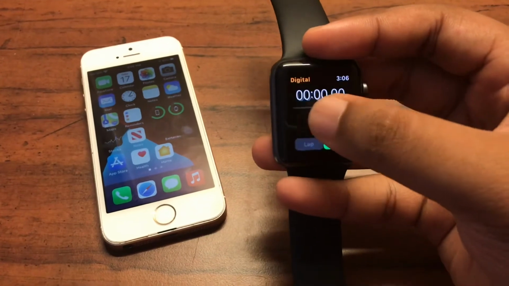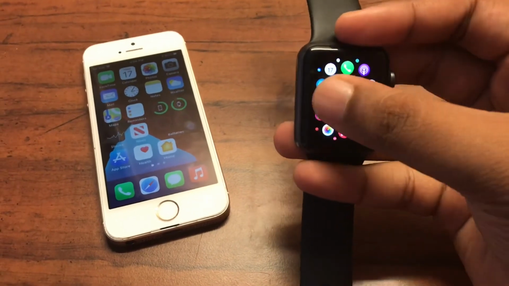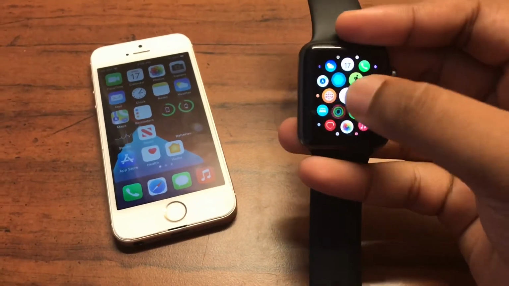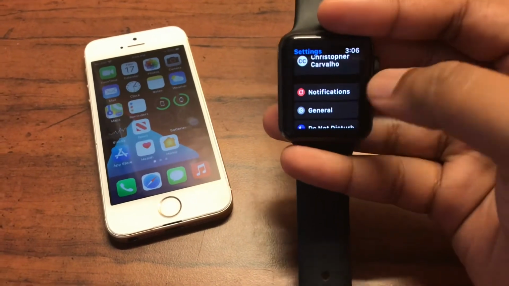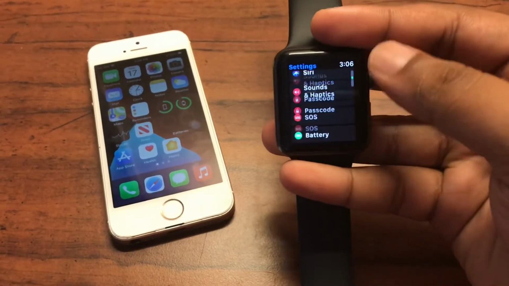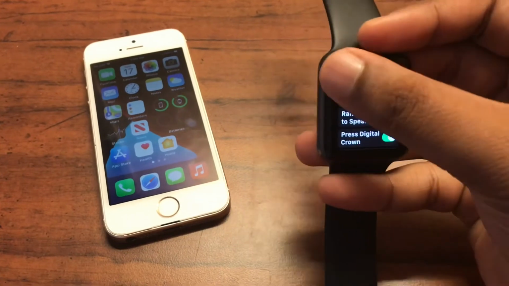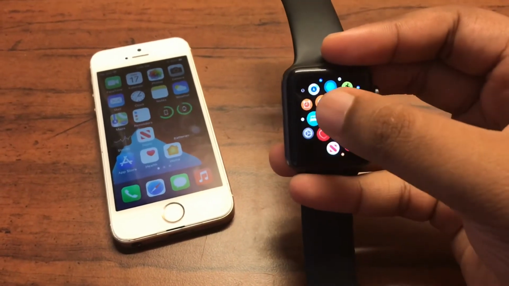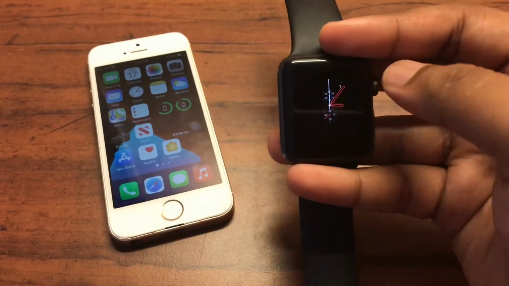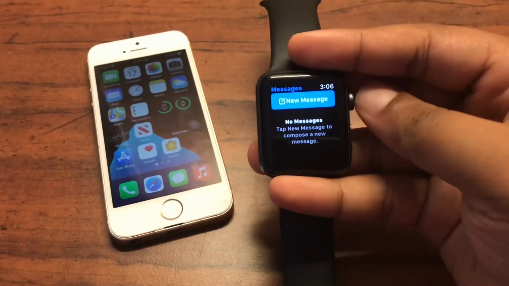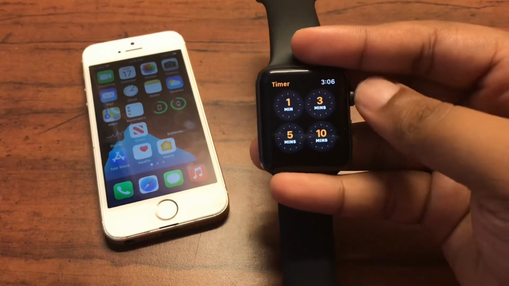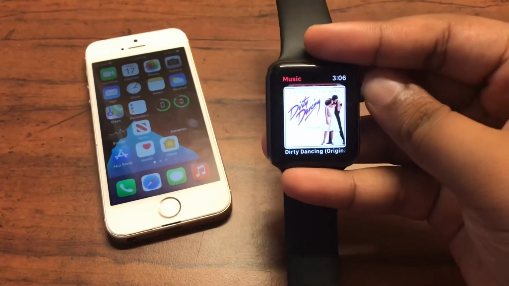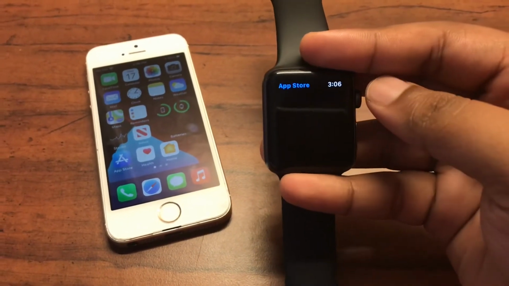But I have noticed that the overall responsiveness of the Apple Watch Series 3 is much smoother, or much snappier than watchOS 6. As you can see, the animations are somewhat different. They are slightly snappier than they were on watchOS 6, and that, in my opinion, is a good win for the Series 3.